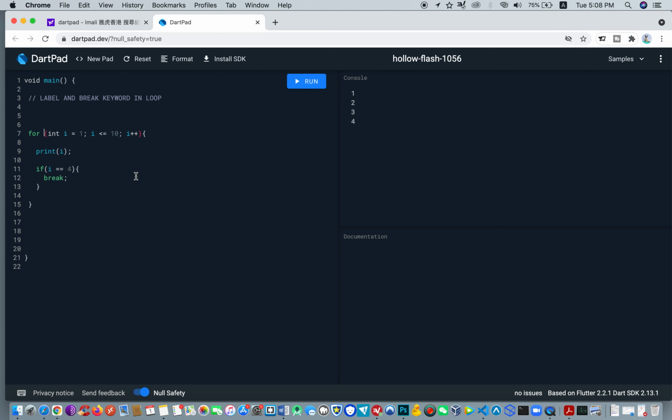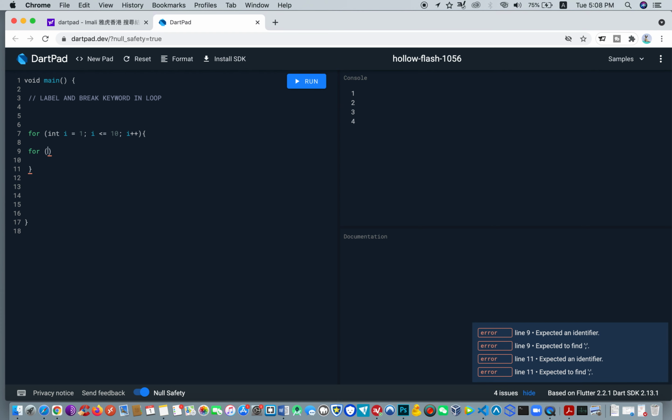And then let's look here. What if we have another inner loop here? Let me clear everything here, and then we have another inner loop that is for. Then we have a condition here, and instead of using I, let's use A here.